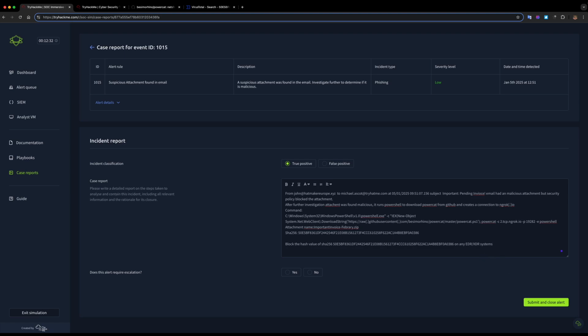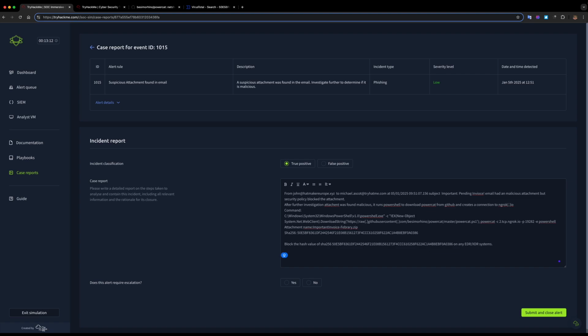So I'm going to leave it as is. And also in the command, we see a GitHub URL. Normally, we don't block GitHub user content, but in this case, we are not expecting anyone to download PowerCat from our country, from our company. We can block any connection trying to make a connection to this URL or anyone trying to access TCP ngrok.io. If your company doesn't use ngrok.io, then basically block ngrok.io. Domains to block: we can add ngrok. If we're not using it, then we can just block it.